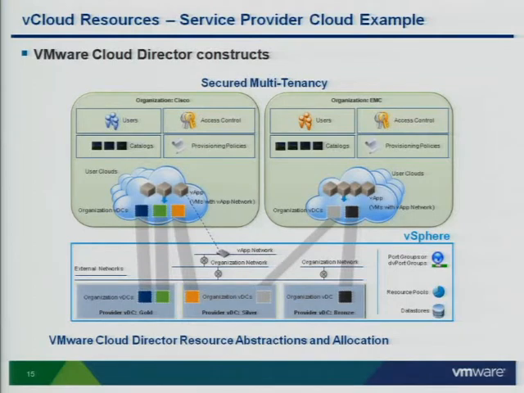So the key to understand here is that these are vCloud Director constructs. What we create here gets automatically created through vCenter on the back end. So on the vSphere side, you just have a large resource pool, and in vCenter, you map a provider VDC, which then maps to vCenter, and vCenter will automatically create the resource pools for you. The other thing to note here is that the organization really is the security boundary in terms of what you can and can't see. So everything in terms of your workloads and your networks are all relative to the organization.